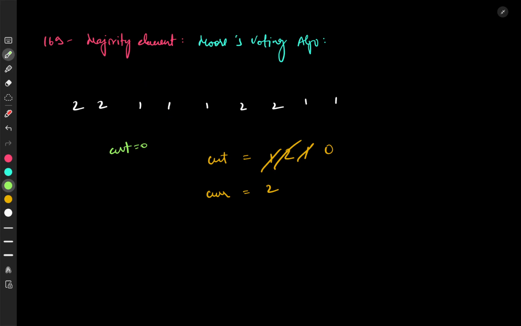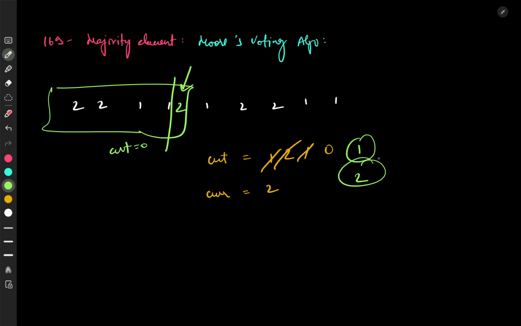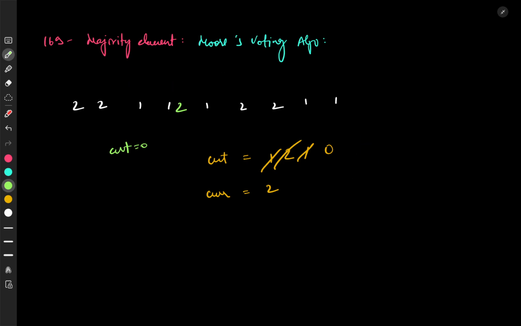But now you might say, what happens to the remaining array? Let's say this was your array, and it had one more number called 2. Once this was crossed, your i would reach over here and the count would become 1 and your value would become 2. And so you would return 2 because your count is 1 and the end of your array is reached. But now you might say, what if the number over here was something like 3? Well, in that case, there would be no majority element, and that is why the second assumption is very important: the array will always have a majority element.